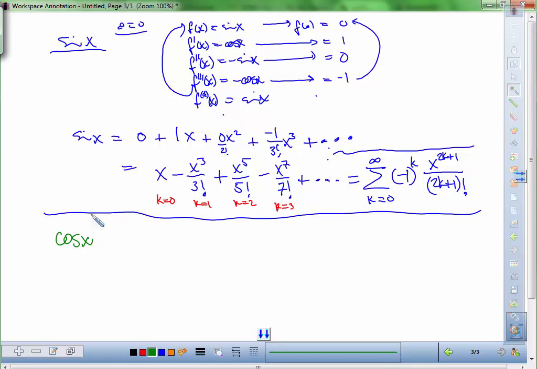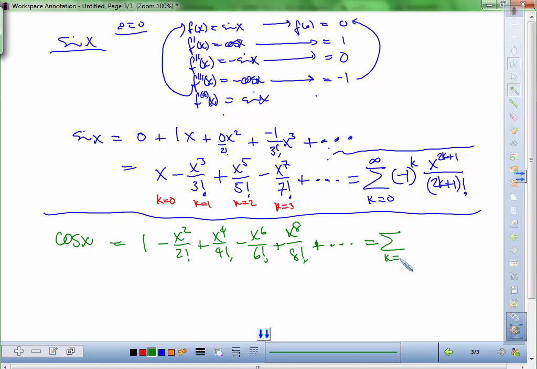Let's do the cosine. What if I just wave my hands and I just tell you what it is? With the same sort of logic, same steps. Cosine is going to be equal to, oh, what is it? 1 minus x squared over 2 factorial plus x to the 4th over 4 factorial minus x to the 6th over 6 factorial plus x to the 8th over 8 factorial. And you can see that cosine is an even function and it has even powers.